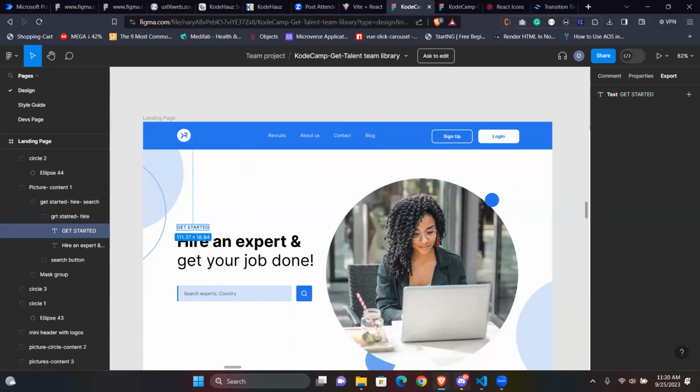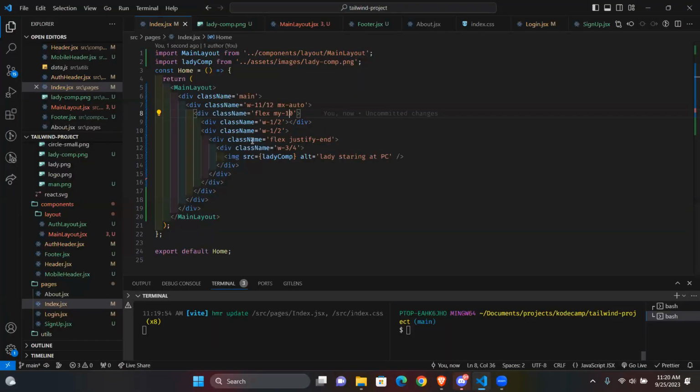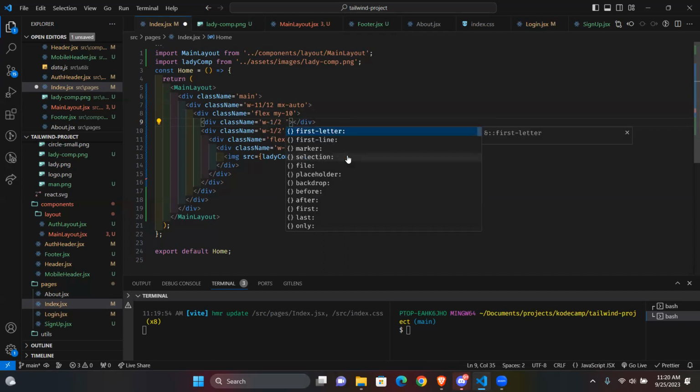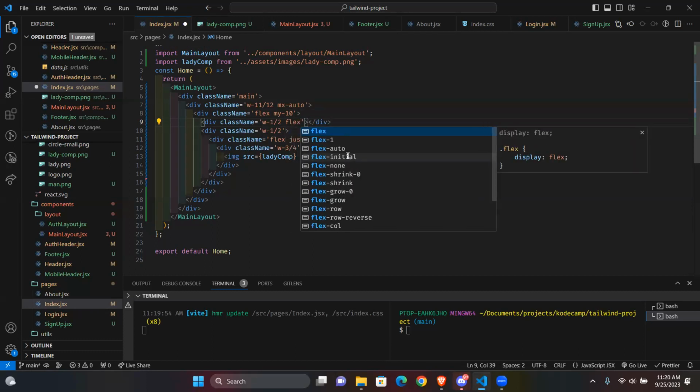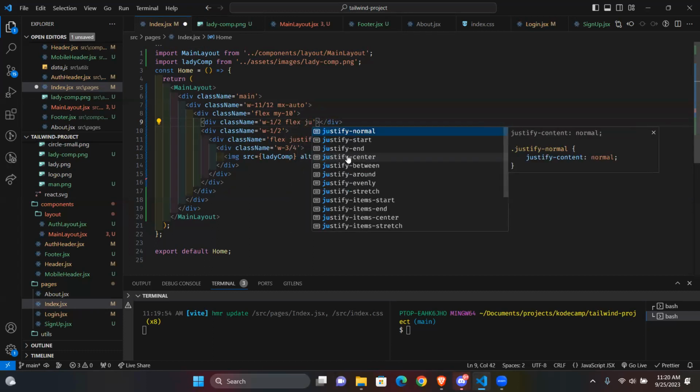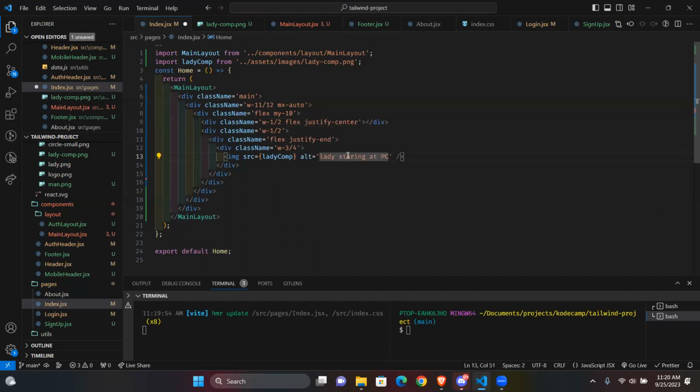So let's do this. This side of things now we kind of need to centralize with respect to this. Let's see if I do this, flex justify center, and I do an item center.